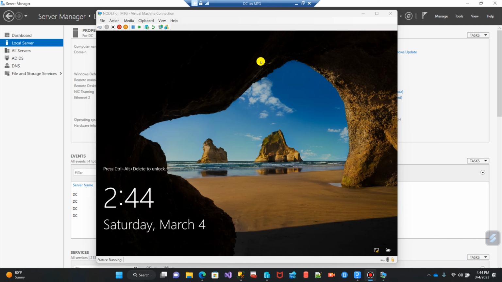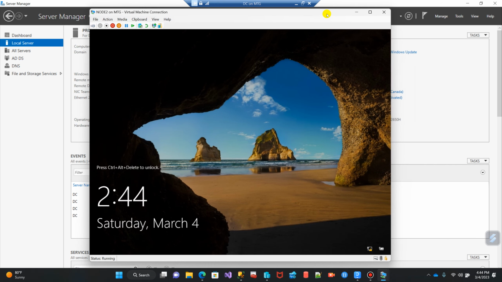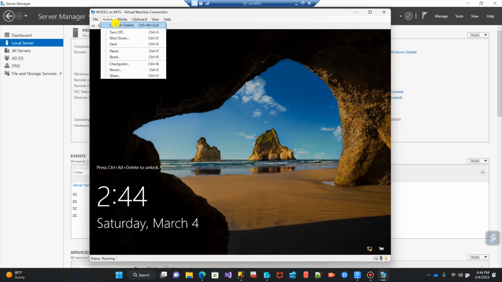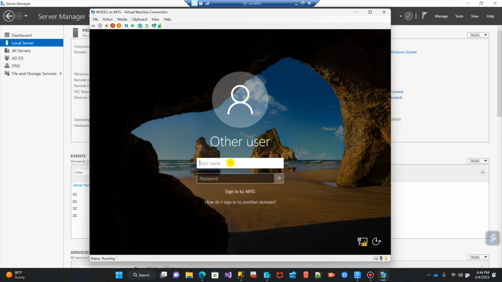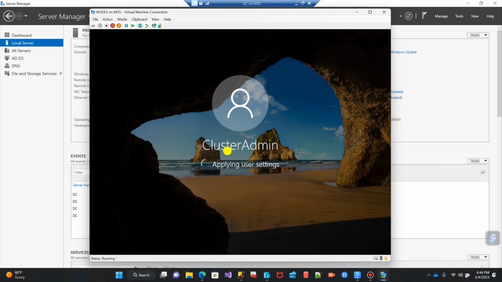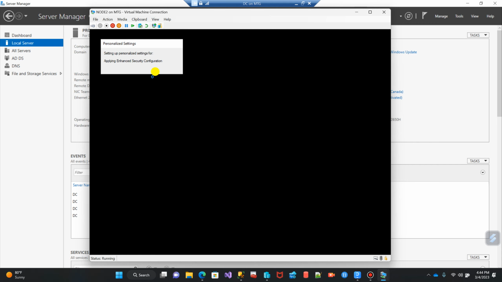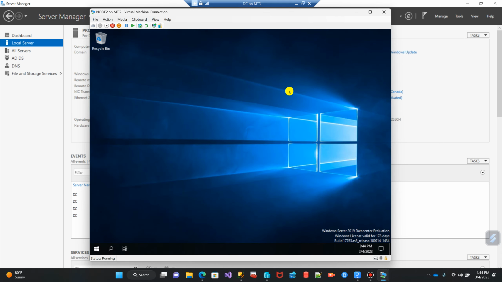All right. So to sign in a VM, if it signs you out or if you went on sleep mode, you can just come on action, then Control Alt Delete. It will bring this window, provide a cluster admin name here and the password. So at this point, it's going to sign in without any problem. And right now, we are signing with the account we created in the Active Directory.